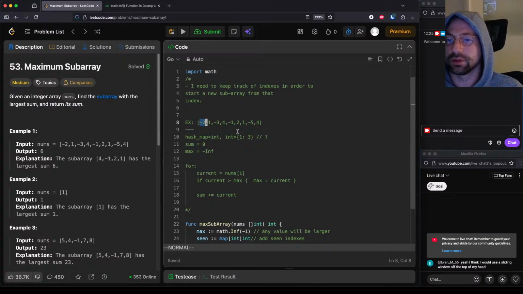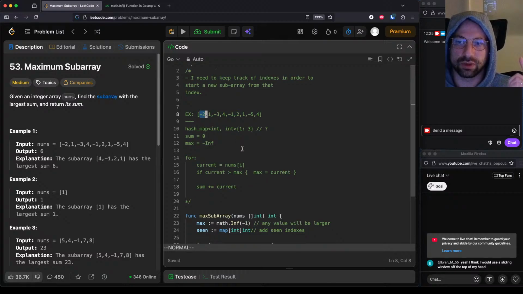So for example, if I start here, then I think it should be 0. Or whenever current is larger than max, that means that whatever I had previously doesn't work, which means that I have to start a new subarray from that current.